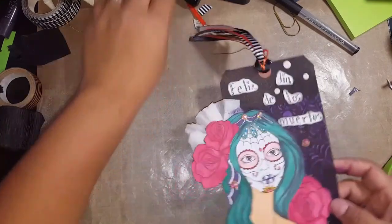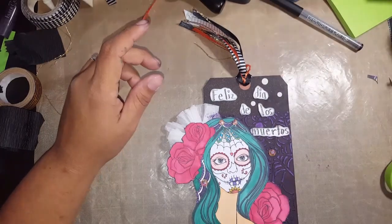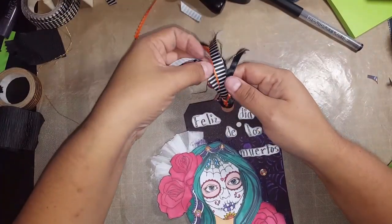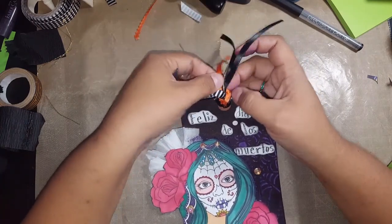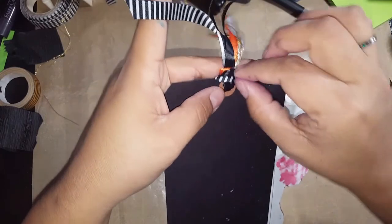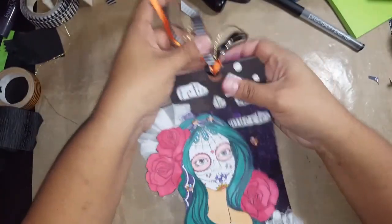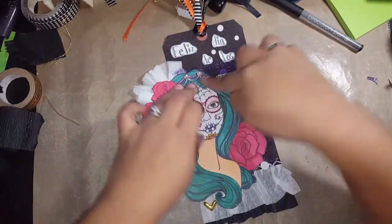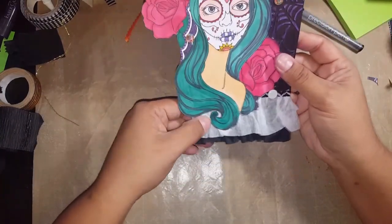Okay, so it didn't turn out as bad as I thought it was going to turn out. It's kind of okay. You can tell me what you think, but I think it turned out pretty decent. I think next time I should find better ribbon or find a better way to put them so they stand out. I think I should have done it the other way, so I could have something covering the ribbon. But maybe next time. But yeah, that's what I did. And I think I just need to add a little bit more glue to the doll, that way it doesn't... Oh, my hand's going to make it all purple now. So it doesn't come off. But I think it turned out pretty good.